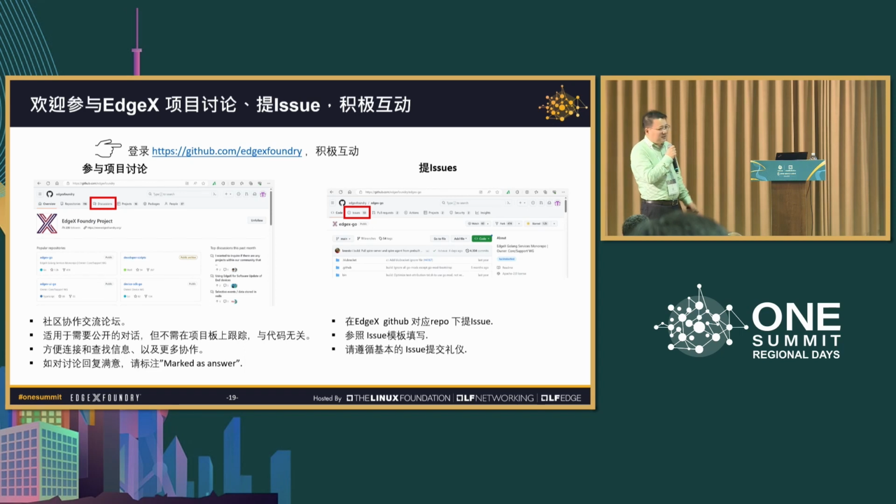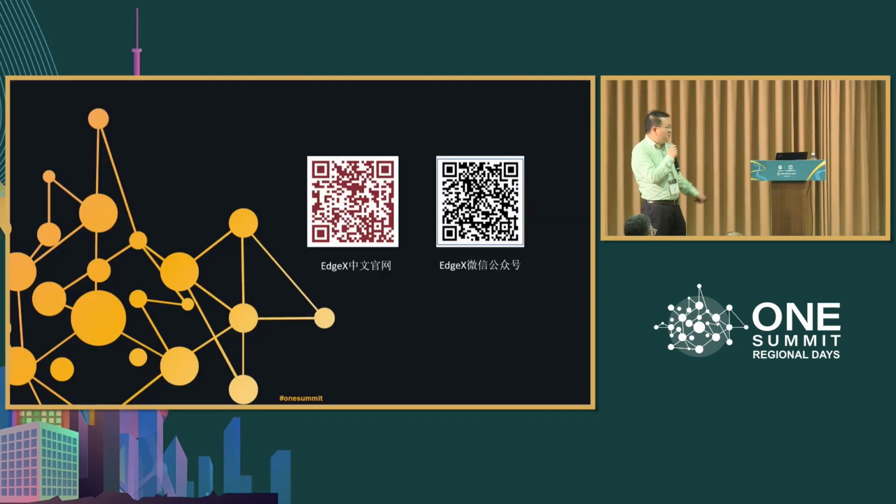With this opportunity, I would like to encourage everyone to join the EdgeX community, join the project discussion on GitHub, and create an issue to interact with the EdgeX global community and also the China community. You see the different steps of the EdgeX GitHub discussion and creating an issue. If you would like to know more information, I recommend following the WeChat public account of the EdgeX China community. There is also the official EdgeX China website, and through it you can also go to the global website.